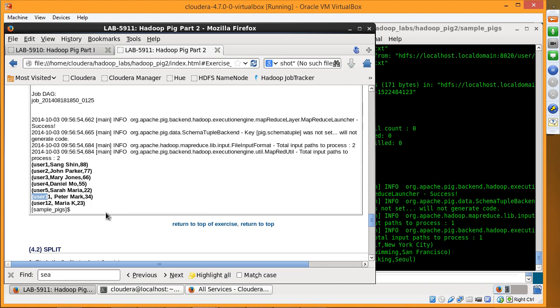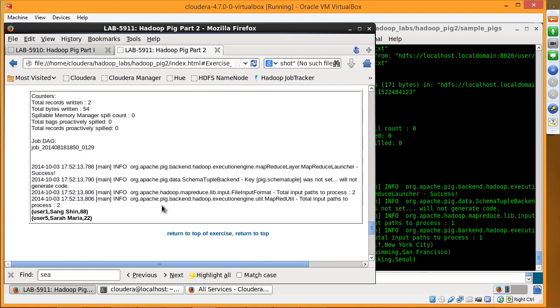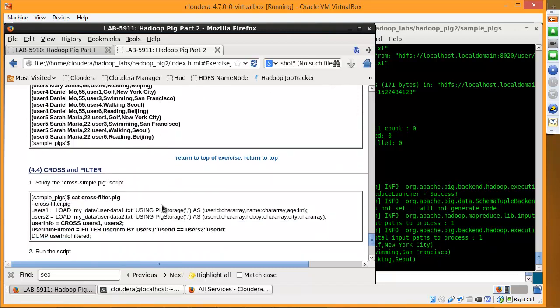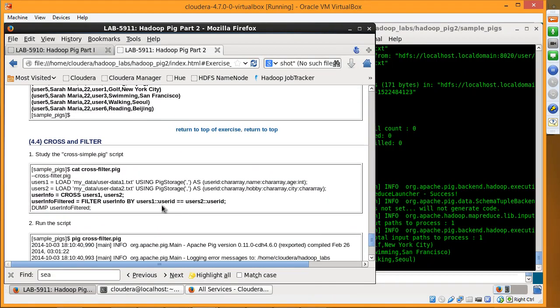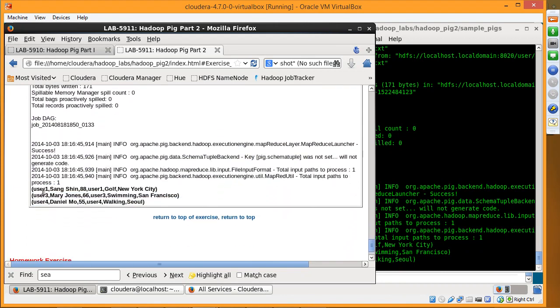This is a split case, again the same example, and this is a cross. You can also use cross and filter. Here we did a cross, and then we want to filter user info only when the user IDs match. In this case, we are going to have these 3 cases.